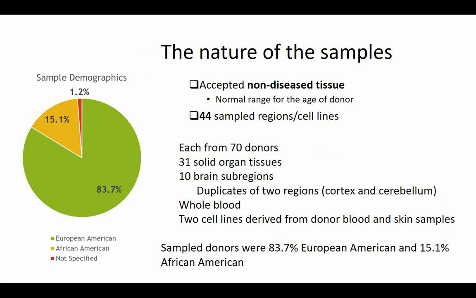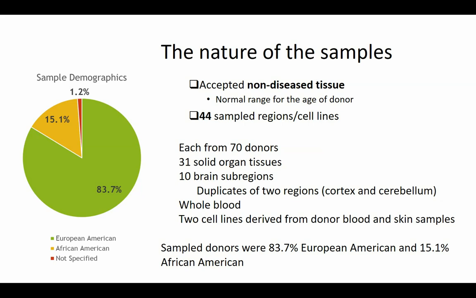So just to summarize, what are those samples? First of all, it's a non-disease tissue, and that's important because in the other resource that I'm showing you, there will also be pathological tissues, and the differences are very important. So this is non-disease tissue, normal range of age, whatever it is. I don't know exactly what it is. But anyway, it's the 44 samples. And the minimum to be represented by now in GTEx is that at least 70 donors will contribute to the analysis. So this is a little bit like answering some of your question.